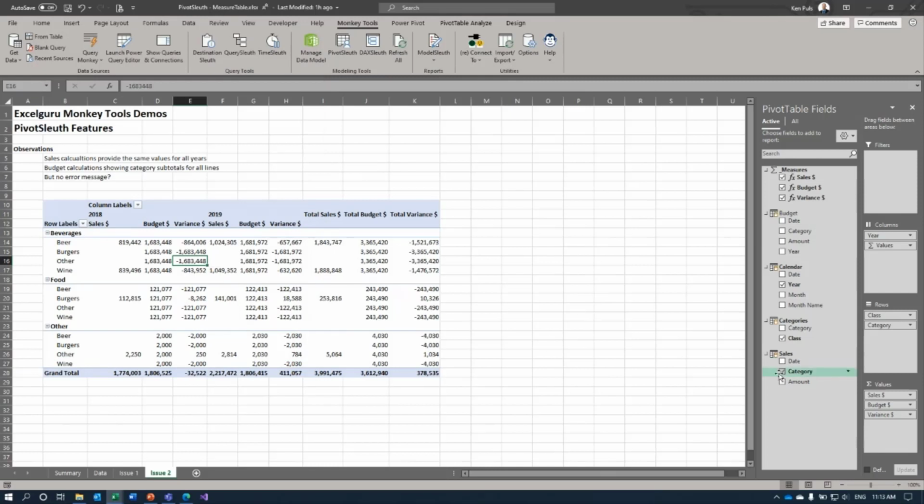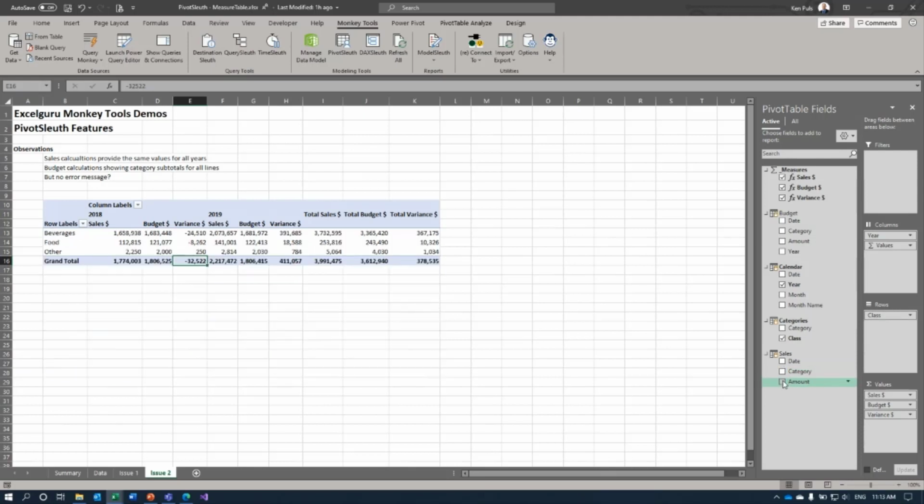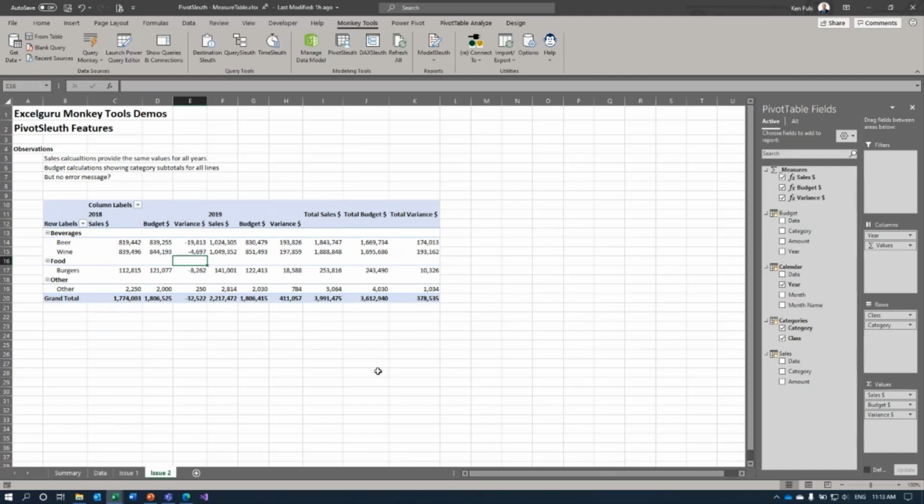So let's go and take a look at this. Here's sales category. This is my dimensional, or this is my fact table, even though it's not flagged as such. I'm going to go and uncheck category here. We'll put category onto this pivot, and now boom, everything looks absolutely beautiful. Still no error messages. There never has been one here.